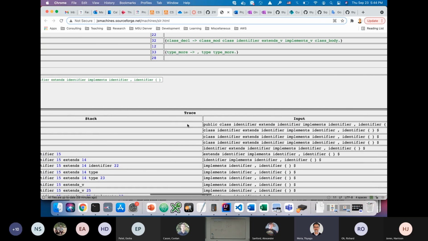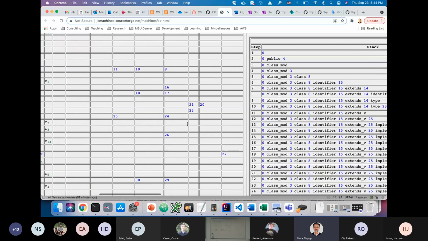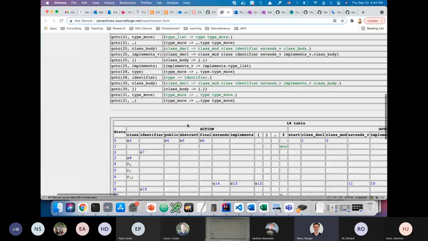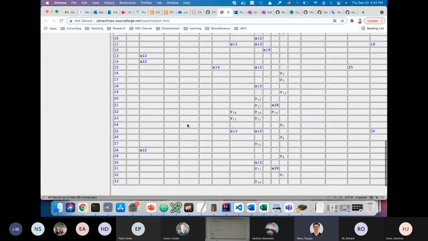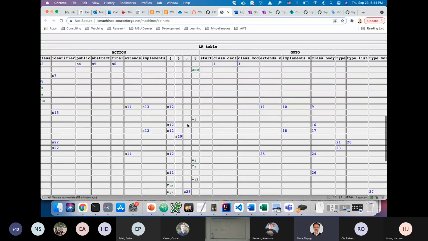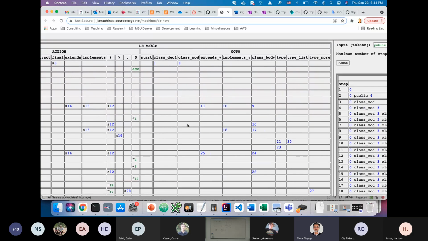But the good news is once you have the table, the algorithm just uses the table as the input, and it will work. So it's easy to prototype and test different parts. You don't have to change your code.